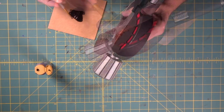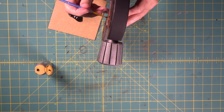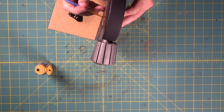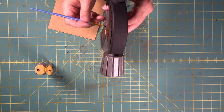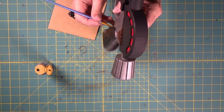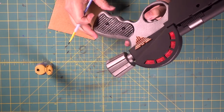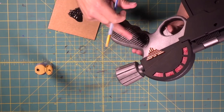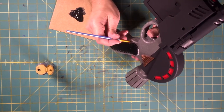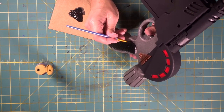All right, now we'll come in with this tiny little brush, and we're going to cut right in around the edge of this little grip piece right there. All right, that's it. We're just going to take our time. We're going to fill it in with the big brush. Then we're going to come in with a tiny brush, and we're going to cut in all the way around the grip and get the remainder of the little crevices filled in.